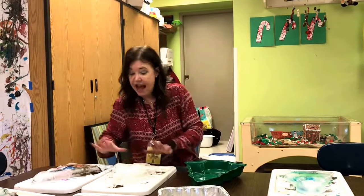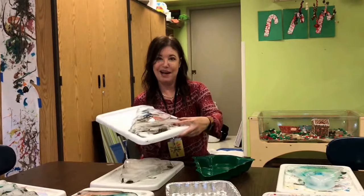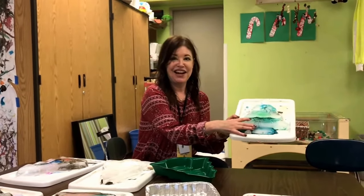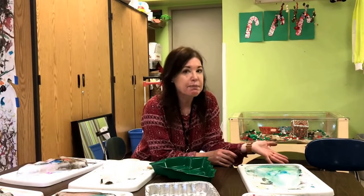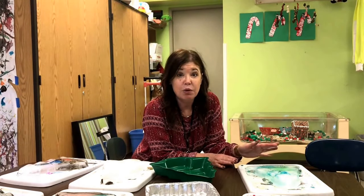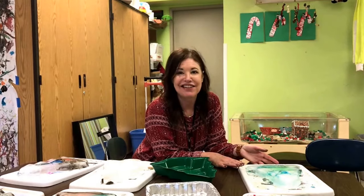So what the children did was, after we popped these all out onto trays, we used watercolors. Just a simple watercolor palette, and they applied the watercolors right on top so that it looks like this — or like this one over here. They're starting to melt now that the children have left. It's a really fun process art activity with no expectations. It's a nice calming activity, especially during this season when we get crafty and want certain results. This is the opposite of that — calming, fun, and total process art.